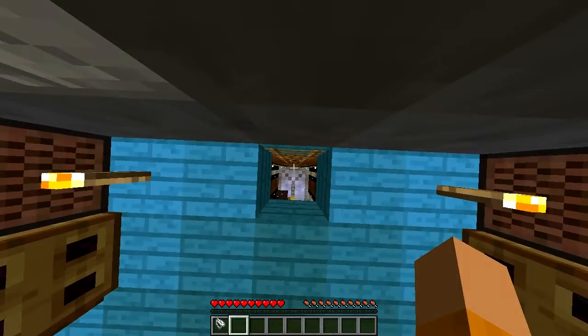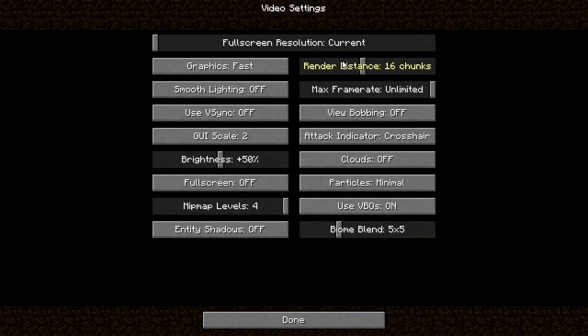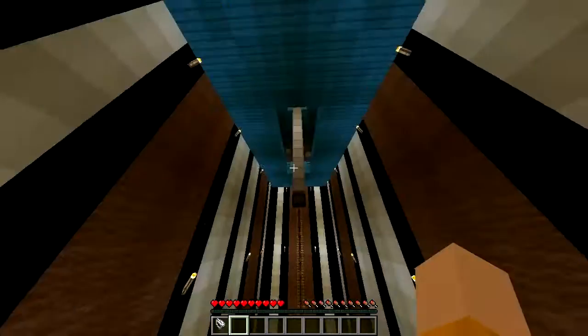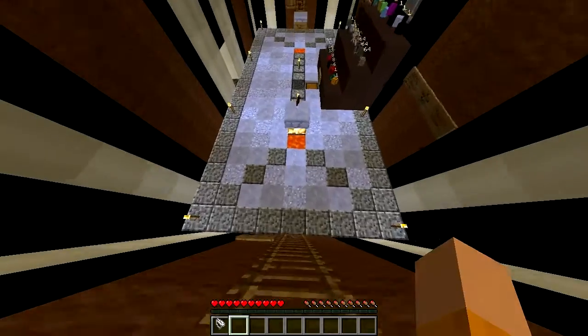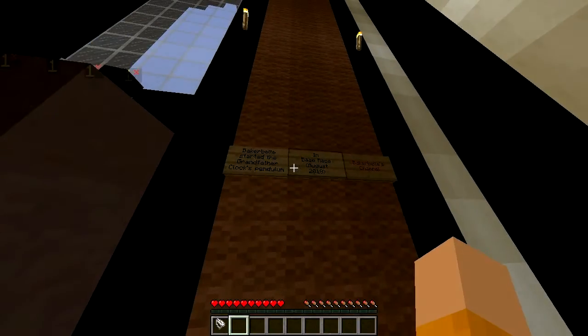Let's go downstairs. It's really laggy, which is worrying. Let me just turn down the render. I get confused. Build here, let's have a look. Oh, it's Baker Bell. My apologies.